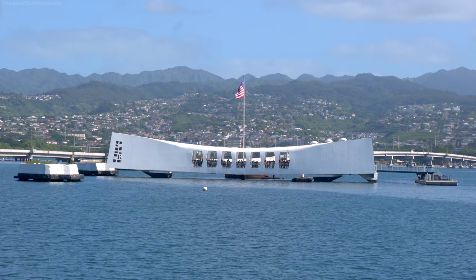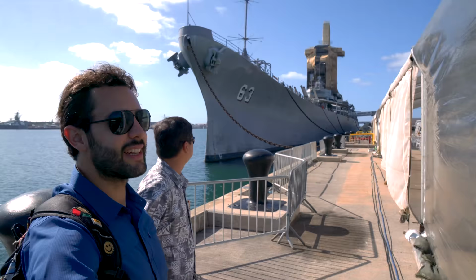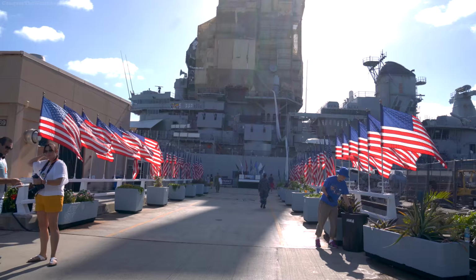So here's a typical sight you would expect at Pearl Harbor. You see that little building over there, because there's actually a ship, the USS Arizona, that's at the bottom that you can actually view from the very top. That's a typical sight, and we're gonna do the not so typical sight, which is this thing. Frank was very cool and put me all the way to the end of the pier, which gives you this amazing perspective on how big the ship actually is.